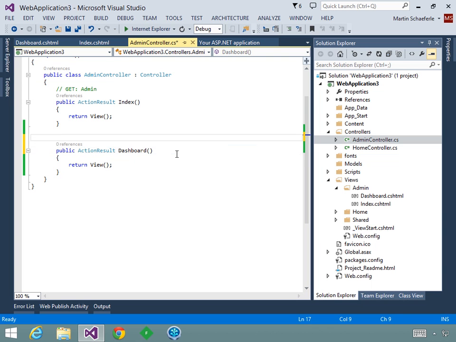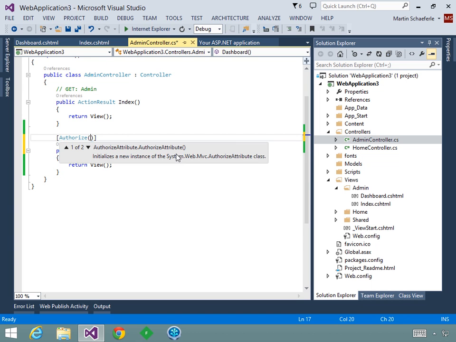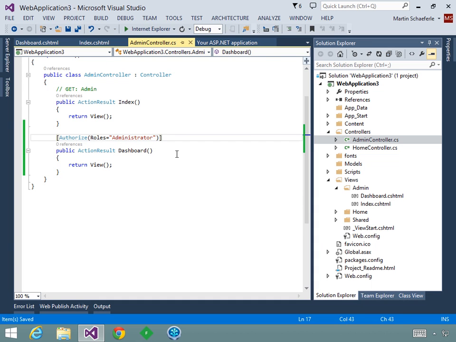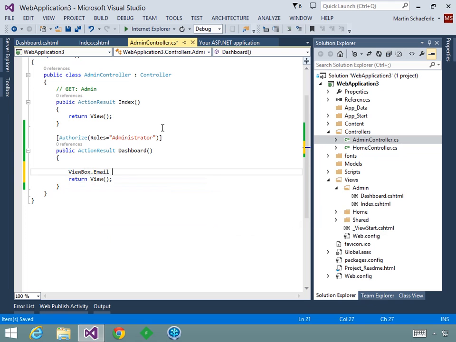So before MVC 5, what we would typically do is just throw on an authorize attribute, then put in our parameter for our roles, and for this we're only going to allow administrators to see this page. And then inside of our dashboard, we're going to populate our view bag with some important information.